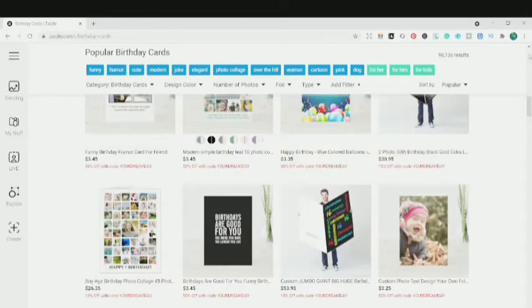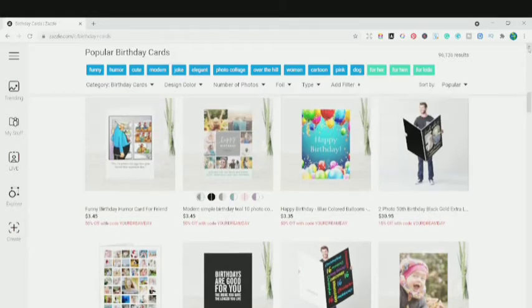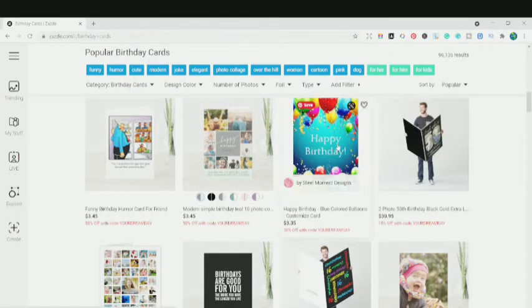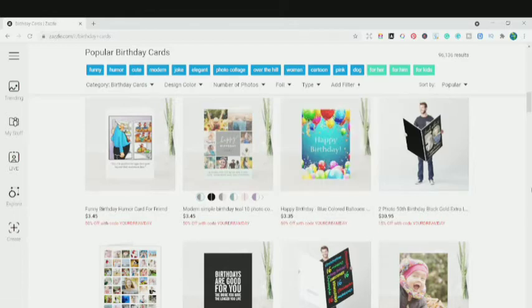So this is the way, guys, you can take inspiration. You can look at the first page of this particular product and see what type of design or idea you can target and hop on. This one is a happy birthday card. That's a simple card, guys. You can get this kind of background on different pictures, and even on free websites you can take the images from them. I mean, you can edit them.